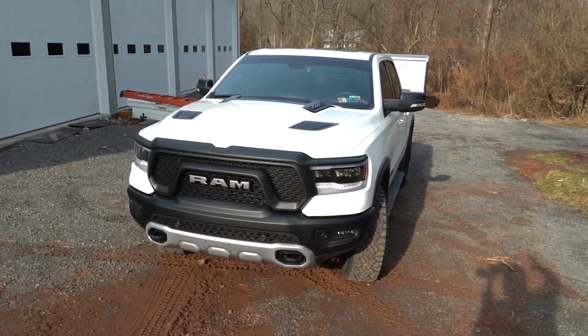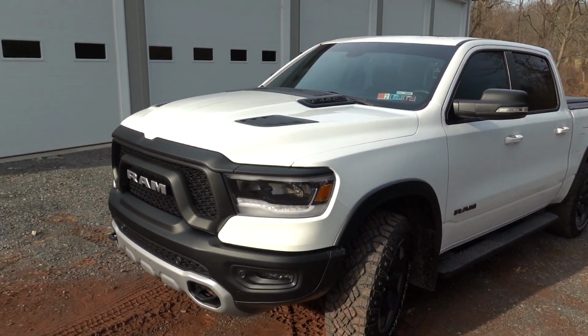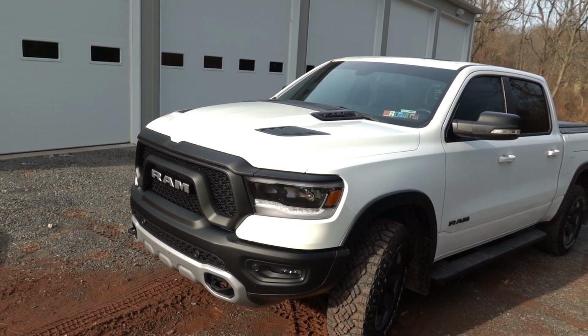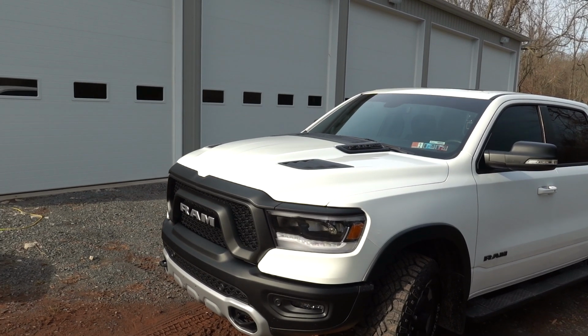On a little side note here, we have our 2019 Ram Rebel, and if you guys have been following along, we have had some noises going over bumps in cold weather, and lately it's been good. We haven't had any noises whatsoever. I'm still going to put it up on the lift and check the sway bar links in the front. I know some of you guys have posted that was the issue on your trucks, so we'll see if we can replicate that on this one.